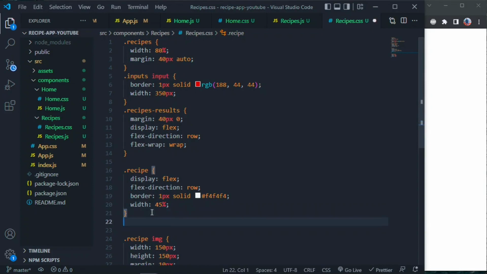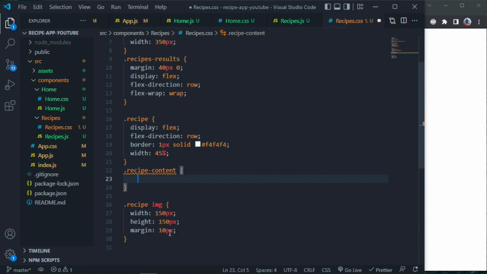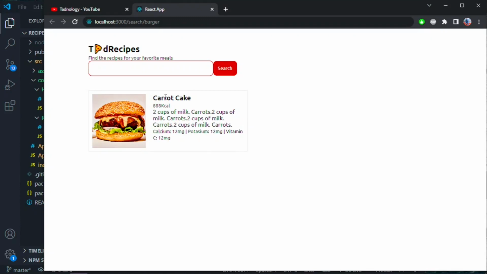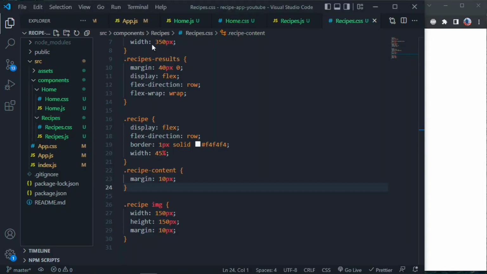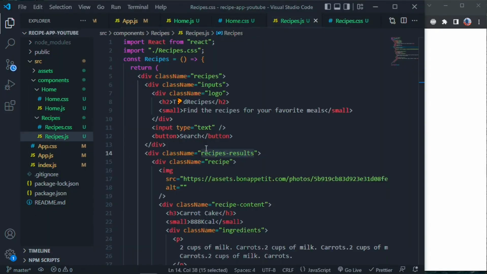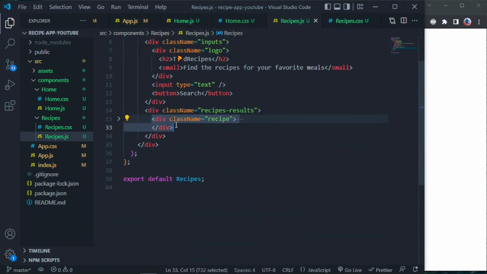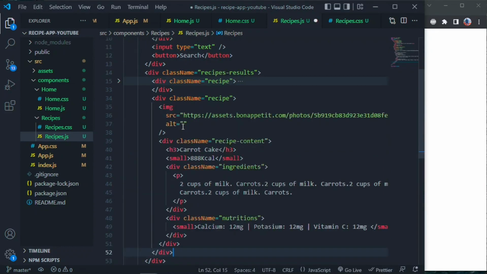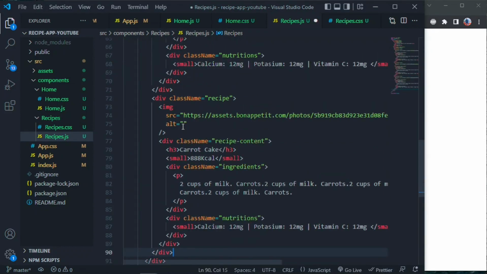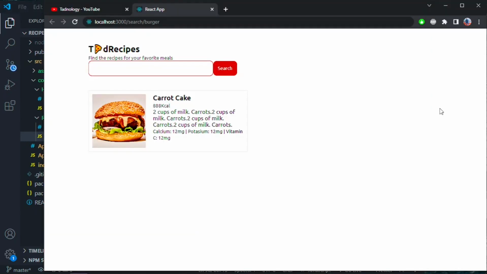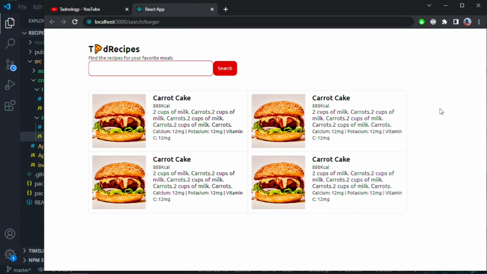And then we also have recipe content, right? You can actually copy these and paste these so they can be on the same line. Oh, perfect. So let's go in here and duplicate this container, this div, so we can at least have multiple of them and see how they look when there are many. So we don't have space between them.